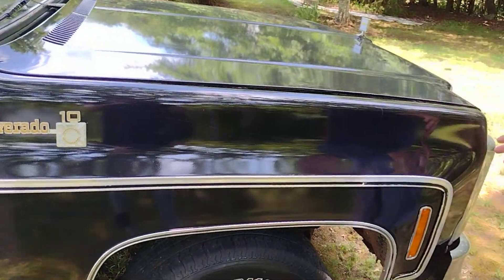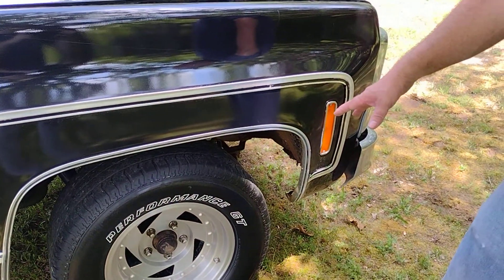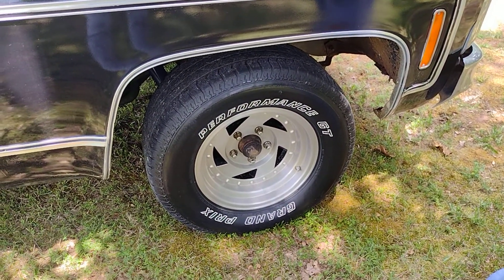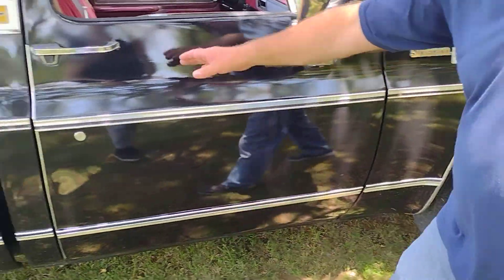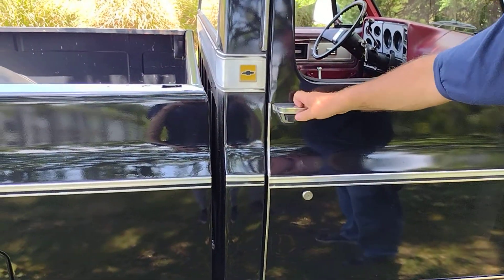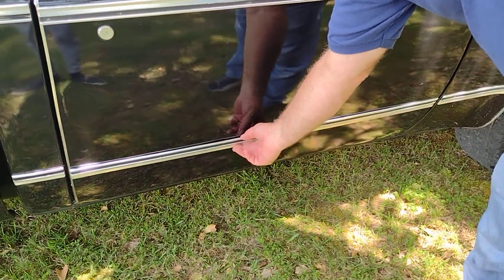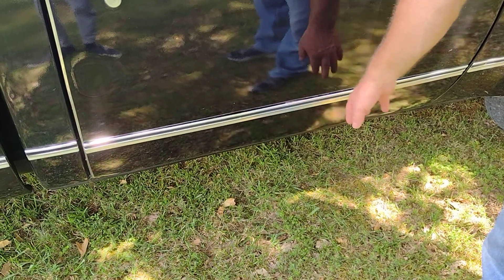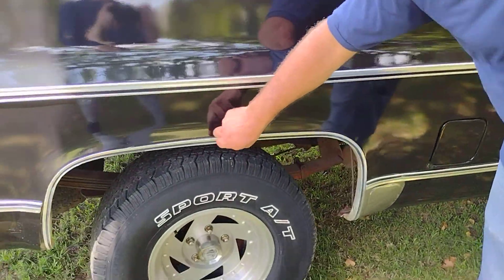On this side we have a good badge. The tires need to be replaced, or at least balanced — I'd put Rowley wheels on it. This door opens and closes good; the doors don't sag. We do have a small dent right here — superficial. The trim around the truck is good but in places it's kind of pulled away, so if I kept it I would pull that off and reattach everything. The fender wells are good.